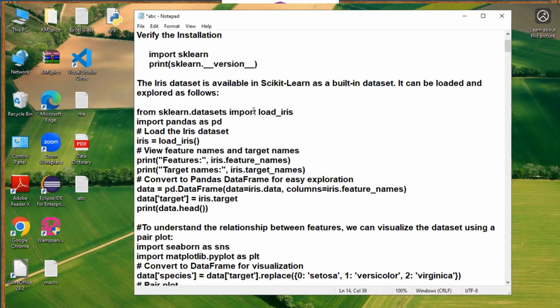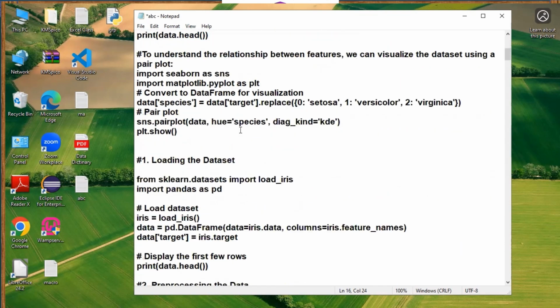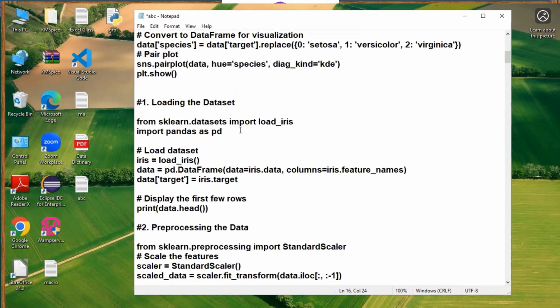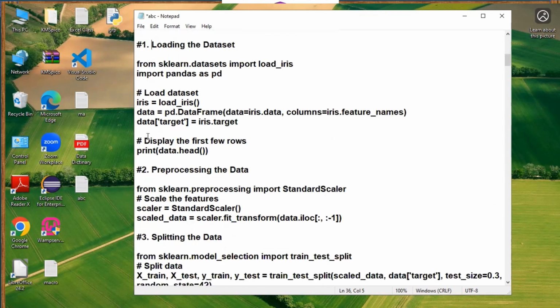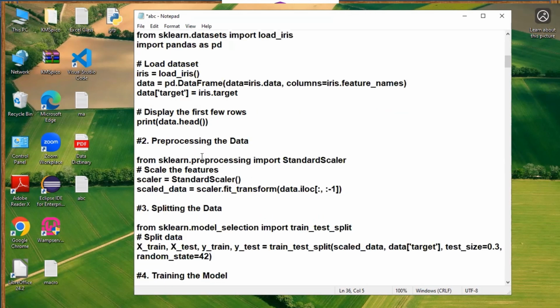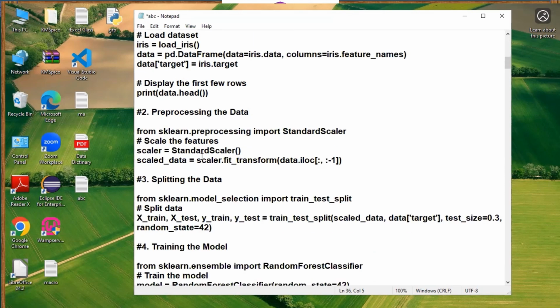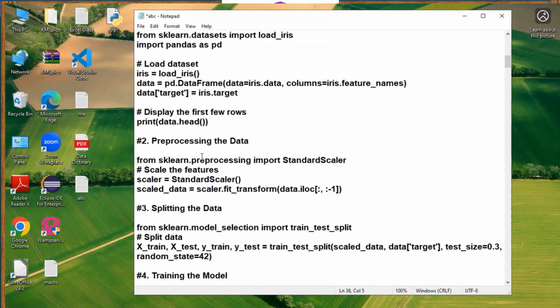Now, guys, you have become familiar with the iris dataset available with the Scikit-Learn library. Let's try to use this dataset for building an ML model. 1. Load dataset. As you can see, the dataset contains 4 features, like sepal length and petal width, and a target column indicating the flower species. 2. Preprocessing the data. Before we train our model, we need to preprocess the data. This ensures all features are on the same scale, which helps our model perform better. Here, we're using the standard scaler to standardize our feature values.